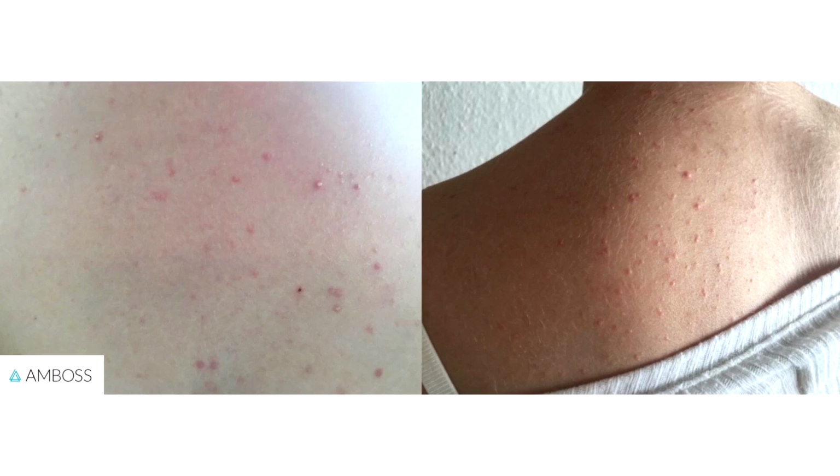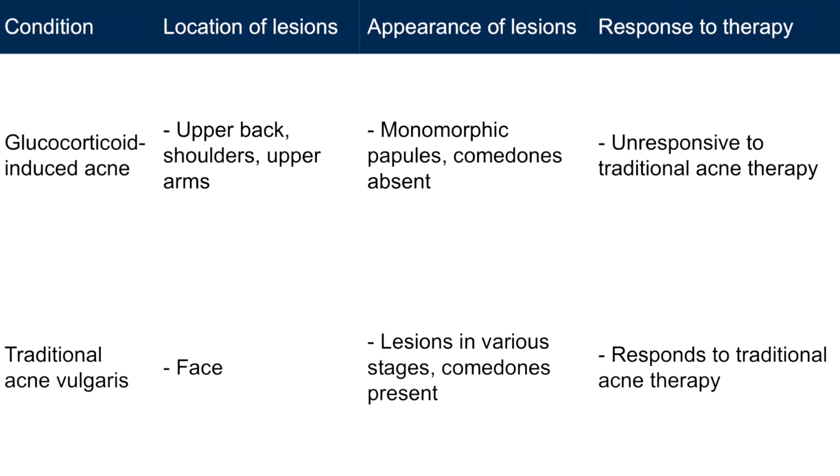And here we see an image of a young female who had received high-dose methylprednisolone, and that was going on for a week. And then she developed steroid folliculitis over her back. Note the location and appearance of the lesions. As was mentioned, the back is very commonly affected in these patients, along with the shoulders and upper arms. Hopefully you can appreciate that the papules each look relatively similar, and we don't see the characteristic comedones that would accompany acne vulgaris.